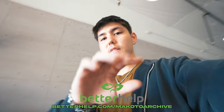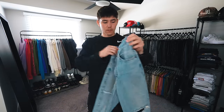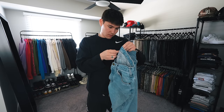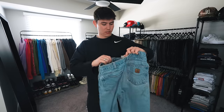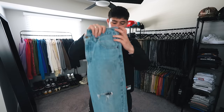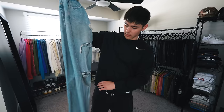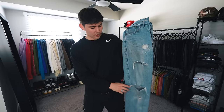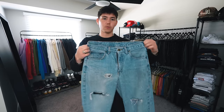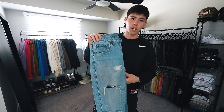To start off Tuesday, I believe I've worn these pants on the channel before — it's a pair of more straight-leg Carhartt pants, traditional fit. I really love these. I love the wash on them and they have this really good natural distressing, some good knee holes. All of my other light blue denim is pretty straight cut with no distressing or holes, so I enjoy this pair. They also fit me really well, and it's just a really good light blue wash for the springtime.